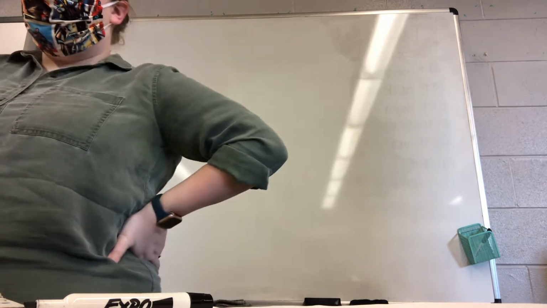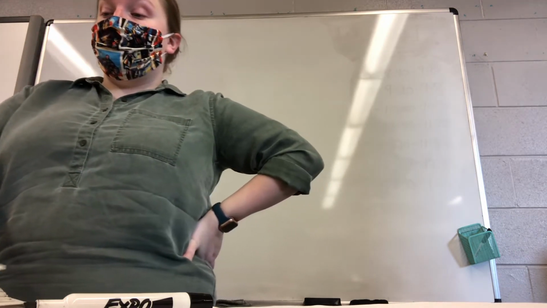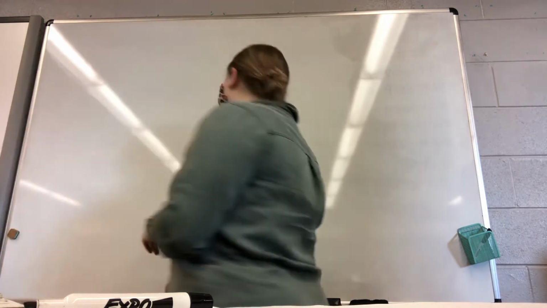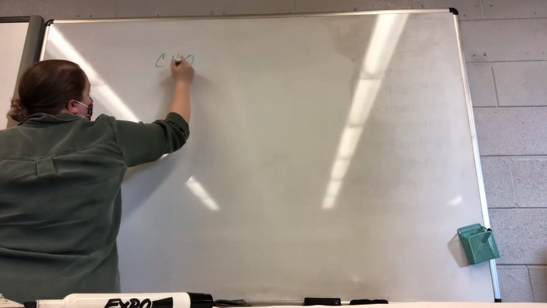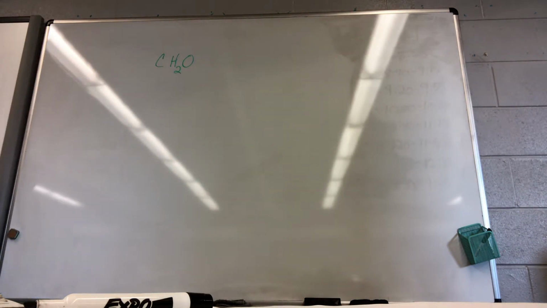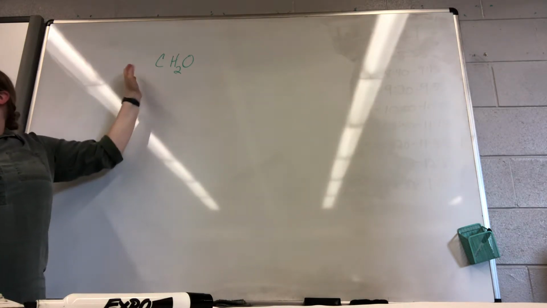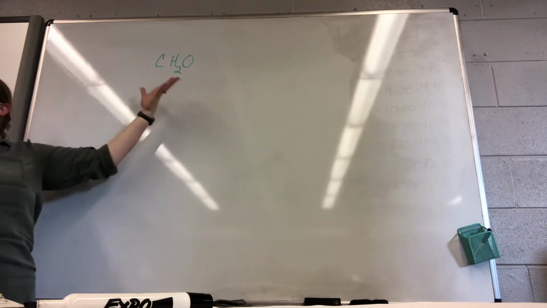Any other questions from chapter 2? Go ahead, Shelby. Empirical formula. Empirical formula is a good question. So what is an empirical formula? It's the smallest unit of a formula that can exist. So if I subdivided all of this as small as I could, this would be the ratio of every type of element within this specific type of compound.